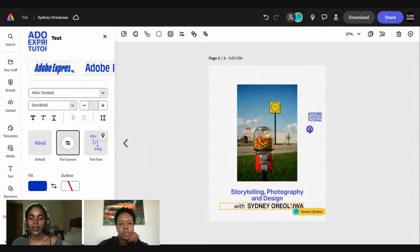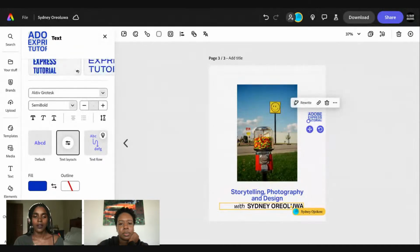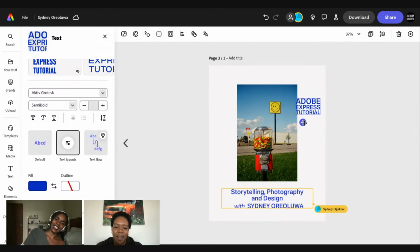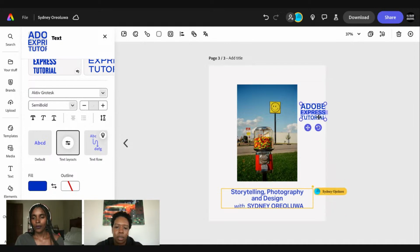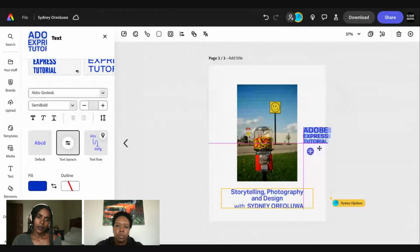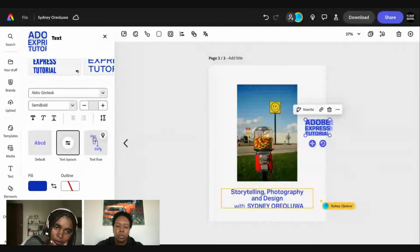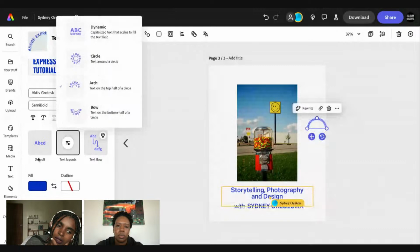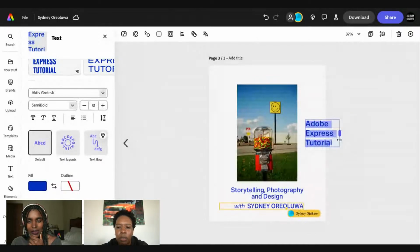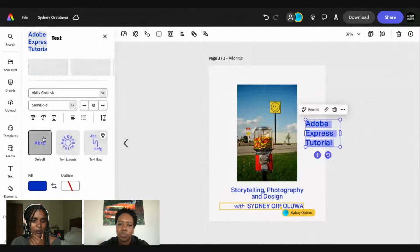I liked the, not cursive, but the italics that you had with the word "with" in. I thought that looked really cool. Thanks. I'm like, something needs to break this up. Yeah, I liked how you did that. Okay, let's see if I can move this up. I hate this, but I don't know why I hate it or what I'm looking for. But let's go back. I actually did like that it was in all caps too, but I get you. Yeah, it's missing something though, and I'm not sure what it's missing.